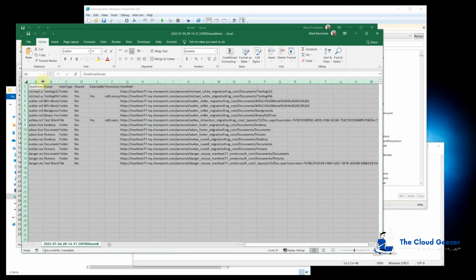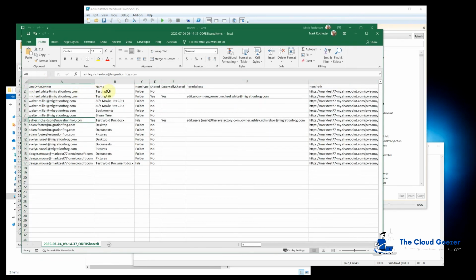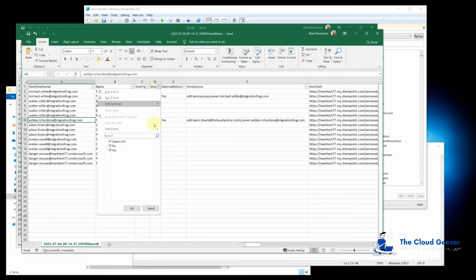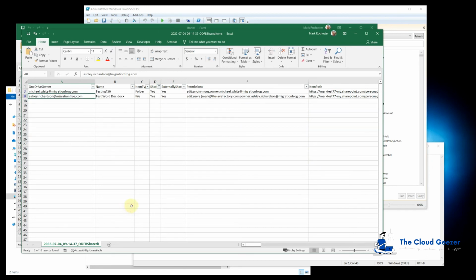Now if I just click here, have a look at these columns, you can see here it's showing all the types that people have in their OneDrive. You can see all the different folders that are listed and whether or not they are shared externally. And what you just obviously do there is put a quick filter on that, and then you can do the same sort of reporting and see what is shared.